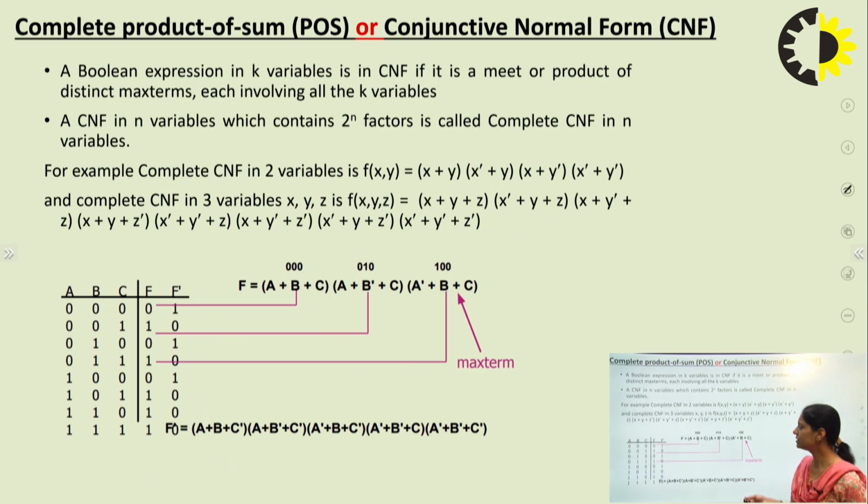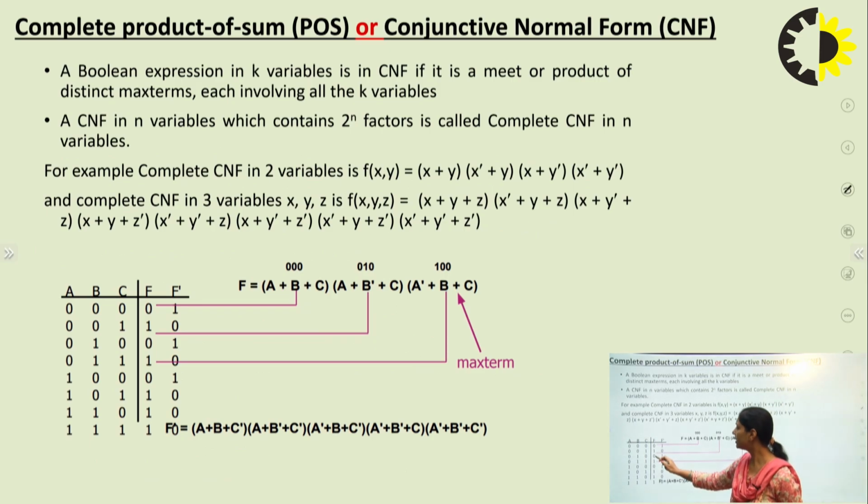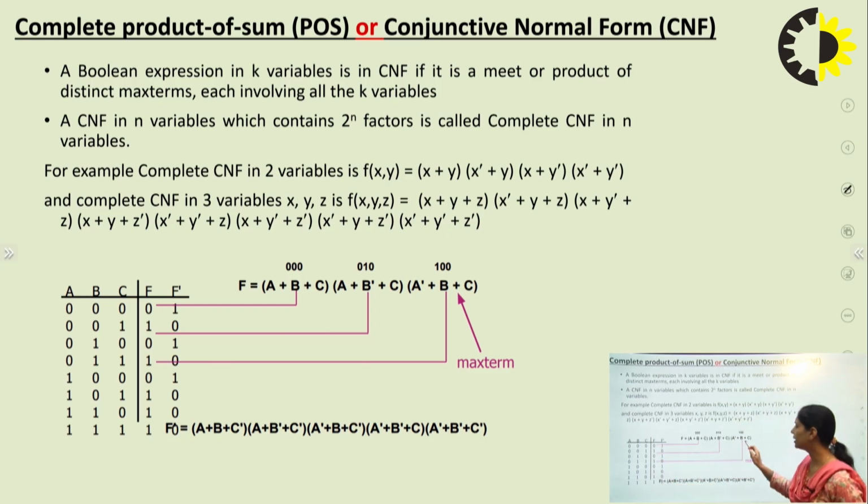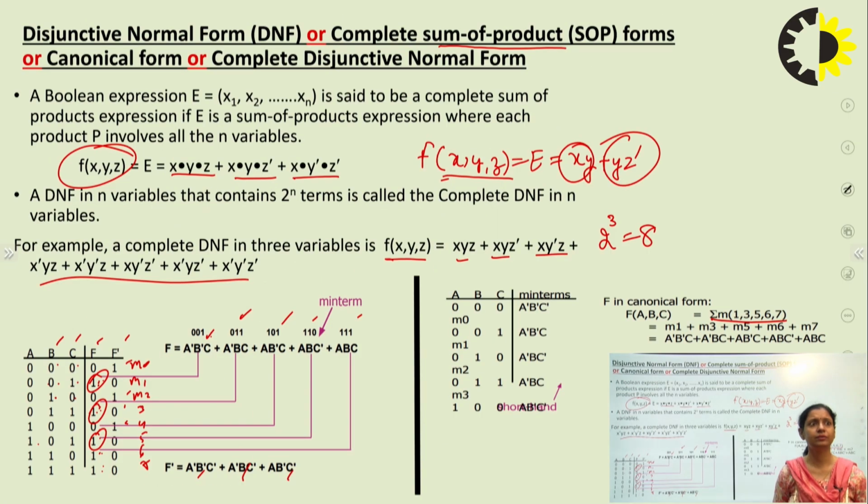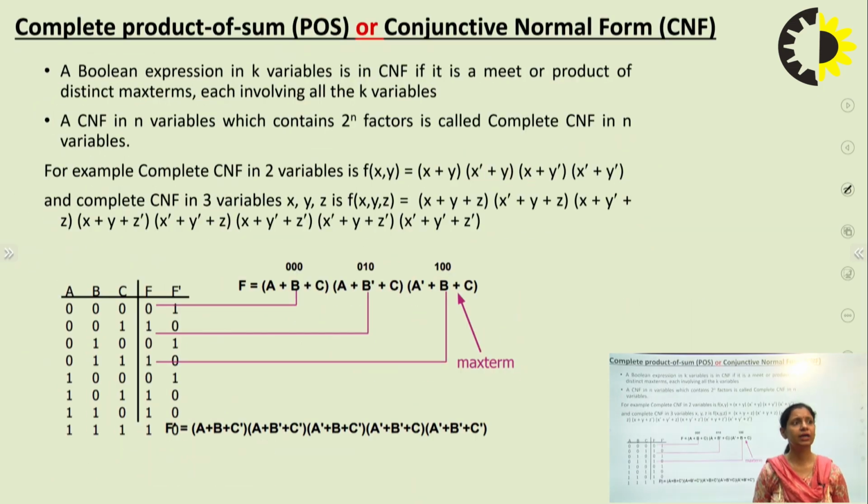So as we have discussed just now, wherever the value of f is 0, we will be considering them as the max terms or the product of the sum. This is known as POS or the canonical normal form. This one was the SOP, the previous one that we were talking about, sum of the products. Now here we are talking about the product of the sum. So sum is the max term. The product of them becomes the POS. Again, we need to have all the literals, all the variables in each and every max term.